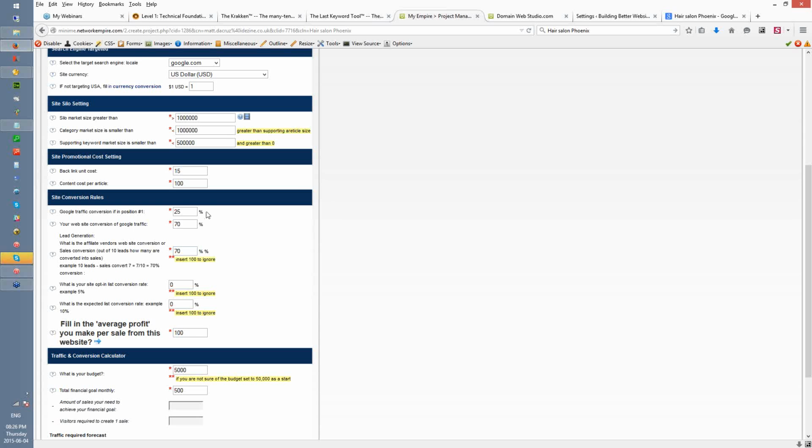Okay, so let's have a look at what's happened over here. We've looked at Google and we said 25% of the people on the search traffic are going to come to our site. Of those 25% that land on our site, 70% of them are going to actually try and contact us to get a booking done. And out of those 70 people, a further 70% will actually pitch up at the hair salon and transact. Can you guys see the 3 hops that we've gone through there? Can you give me a 1 if that's clear?